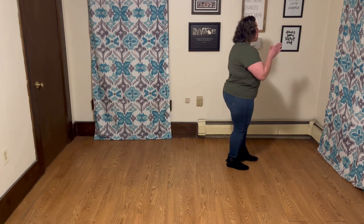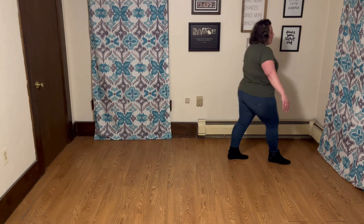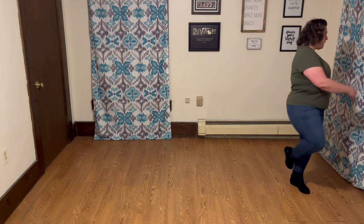Weight is on your left facing 3 o'clock. You're going to make that quarter turn touch. So it's 1, 2, 3, 4, 5, 6.